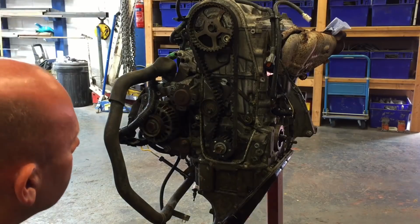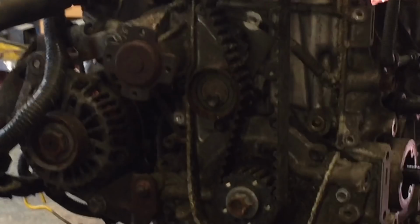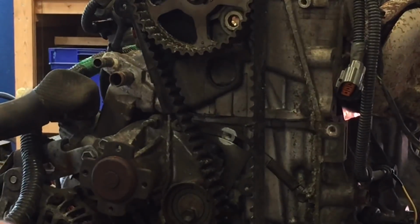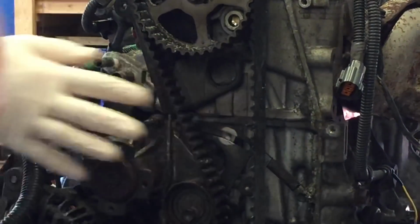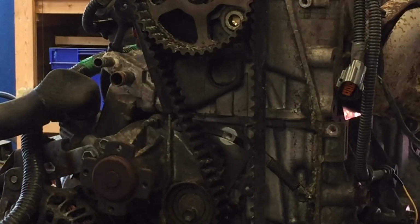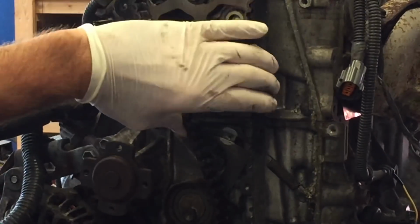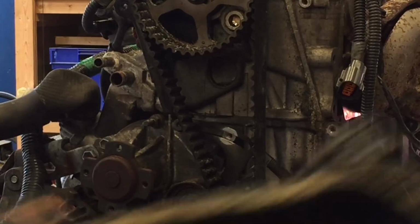Well, straight away, you can see that there. I'm going to zoom in actually. Chris, could you point that out for me again? You see that, guys? There's no bolt in the idler. The tensioner. Is it in there? It's not in the cover, is it? Oh, of course it is. It's the stud, isn't it? No, yeah. Our bad. It wasn't missing. It's that actual stud because it weren't meant to come out.